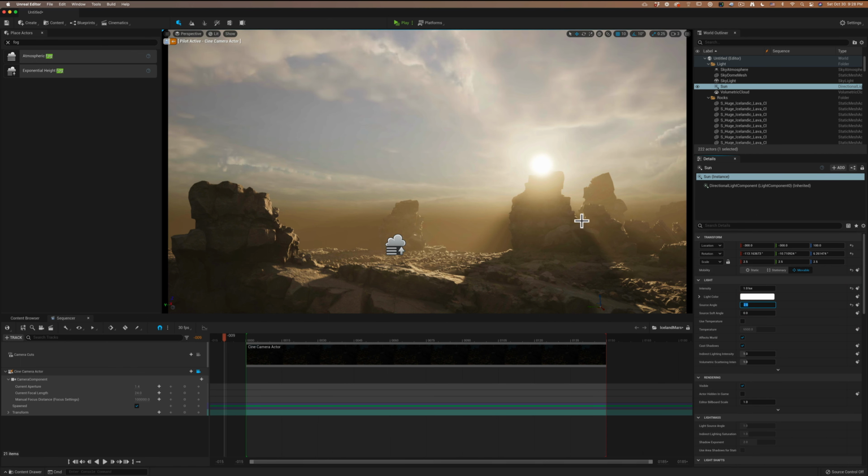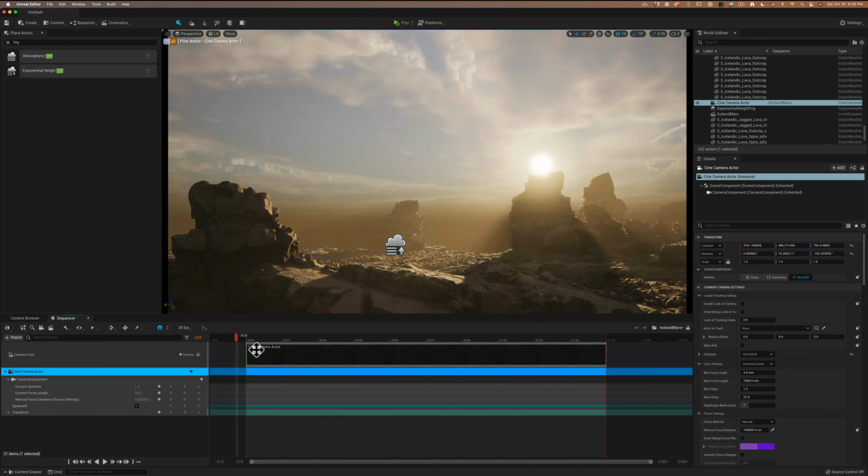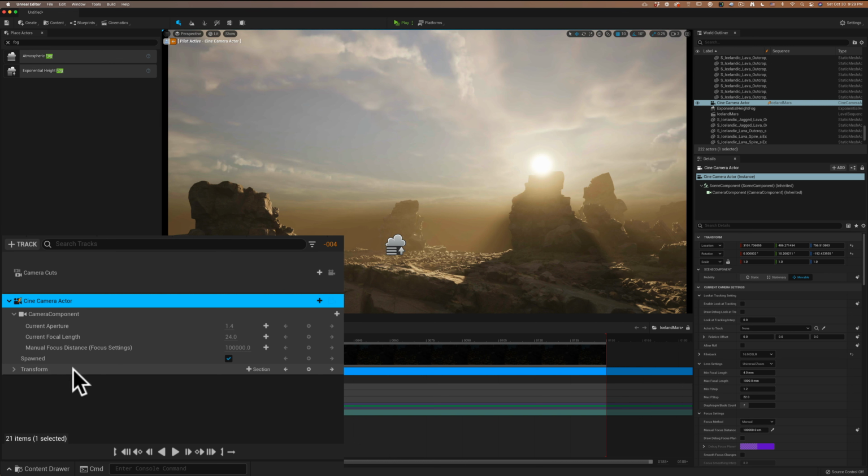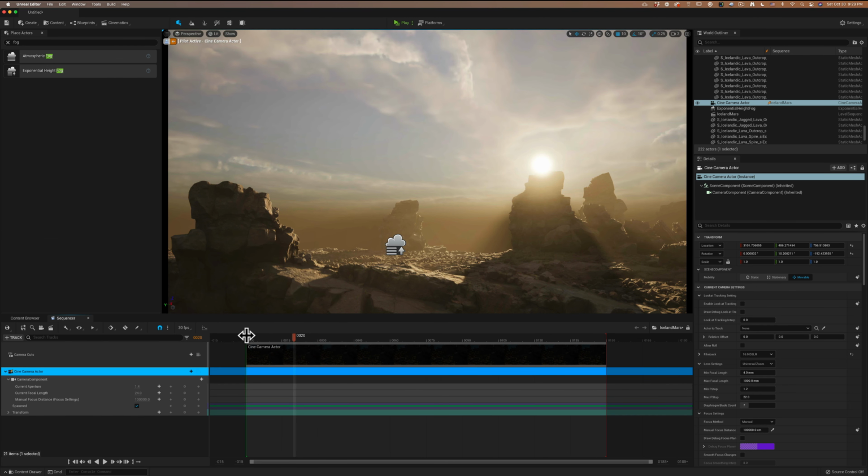Okay, cool. So now we have the sun, we have the rock, we have everything. I want to do a little animation and then we'll do some color correction. So animation, remember we have a camera here, okay? So this is called a cinema camera actor. And so what I'm going to do is I like this position. So I'm going to go here. You see where it says transform. That's the position. And you see here there's an arrow and there is another arrow. I'm going to click. So make sure that this is my animation. It starts from the green point and goes to the red point.